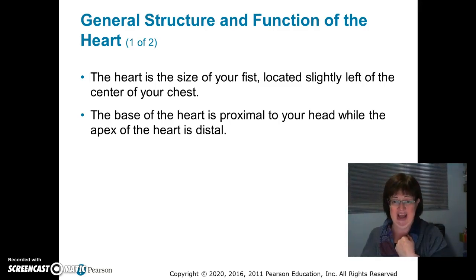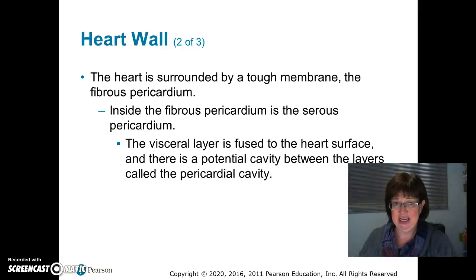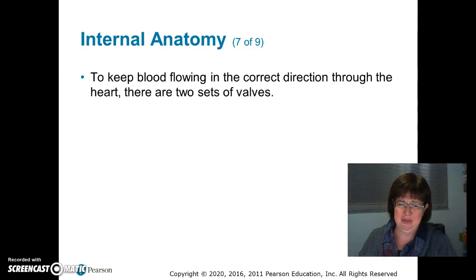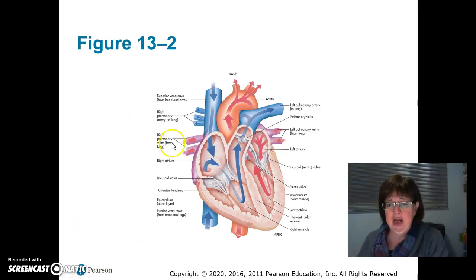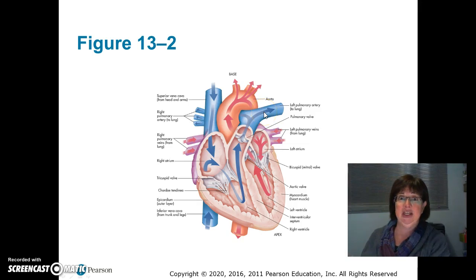Now, the heart is about the size of your fist, and it's located slightly to your left. Let's look at the diagram of the heart. There's a lot of words and terminology in the heart, but if we look at it in terms of function, it's a little easier. A reminder, you've got the right side and the left side. There are two types of chambers: collecting chambers at the top, called atria, and pumping chambers at the bottom, called ventricles. The atria are not very muscular; they collect. The ventricles will then pump the blood out of the heart to wherever it's supposed to go.